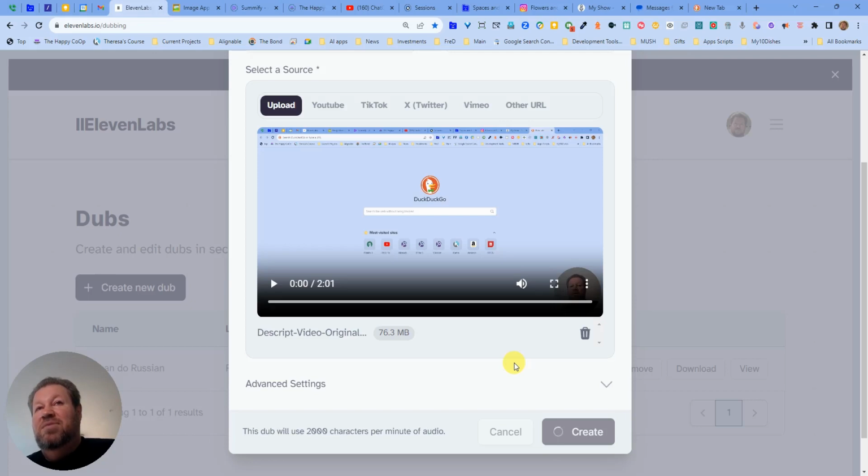If you don't think this is mind-blowing, I personally do. I think it's just amazing that they can do this kind of stuff with this level of ease. So if I play it now, let's see if it's actually going to start doing it. Okay, 3, 2, 1, and away we go. So we'll record a little video here to see. Okay, so you can see that if you play it at this point, it's going to play the original version, which was in English. Still my accent, but in English. Let's wait until it gets done.